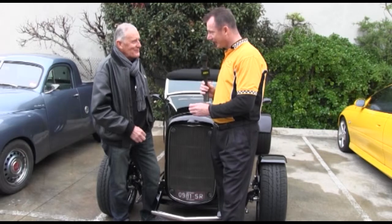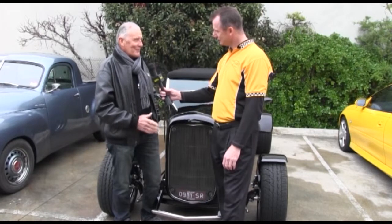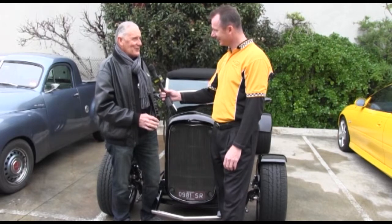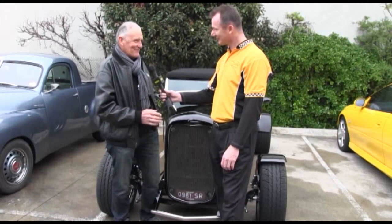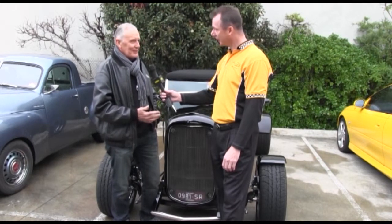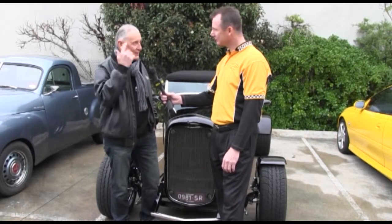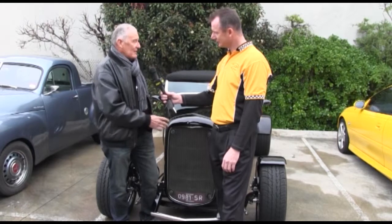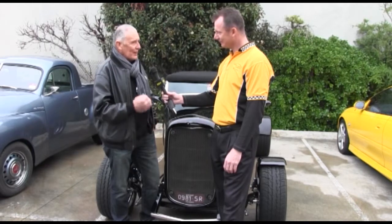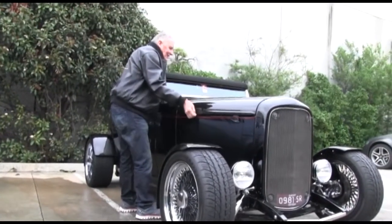So you must be very proud of the car. Why have you gone into such detail? Well, I have a sign on the car — it's called Black Shadow Zero. Zero means this is the last car. I used to be a show judge for nearly 30 years, so I've seen the best of the best and kept a lot of ideas in my head. This is my last swan song, so to speak. I've put everything into this car the way that I want to build it and the way I'm happy with it.